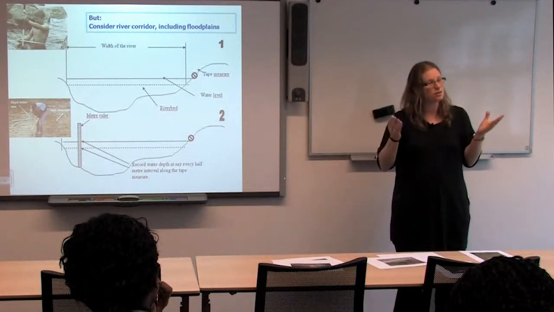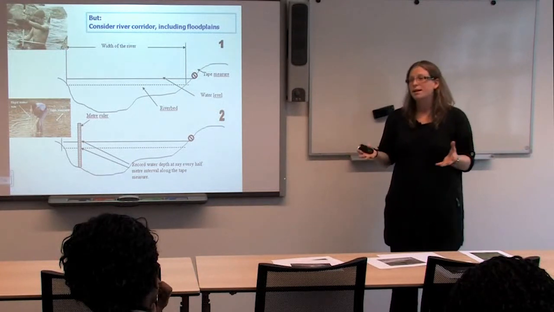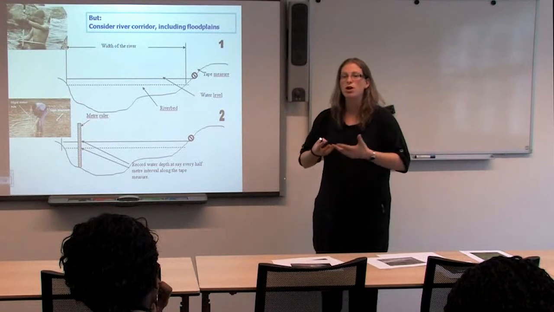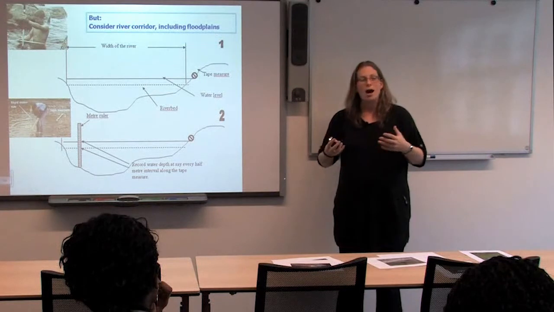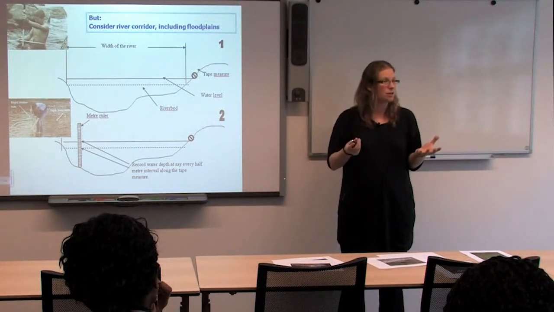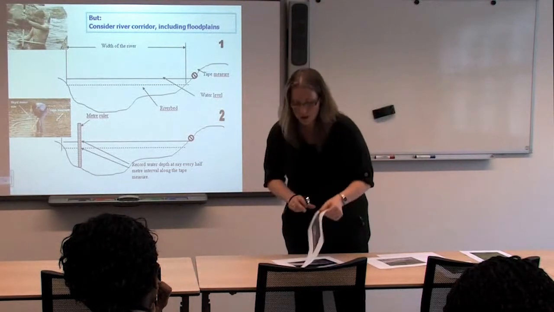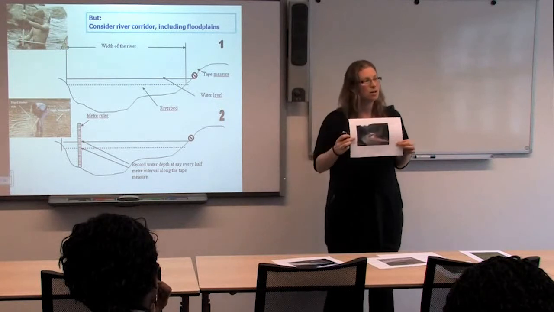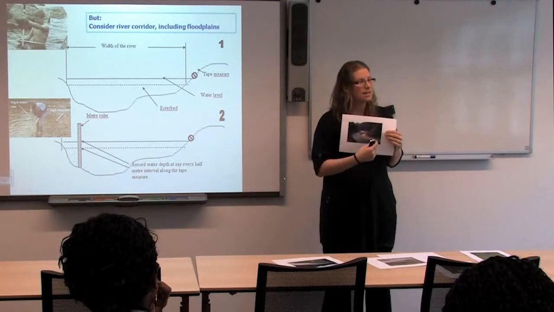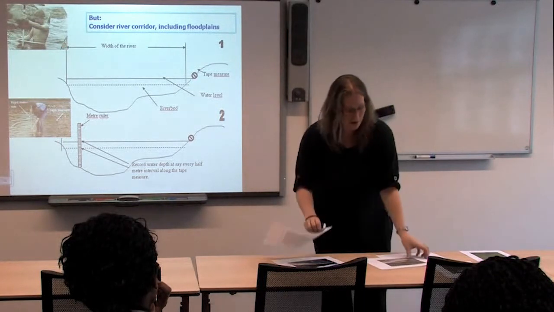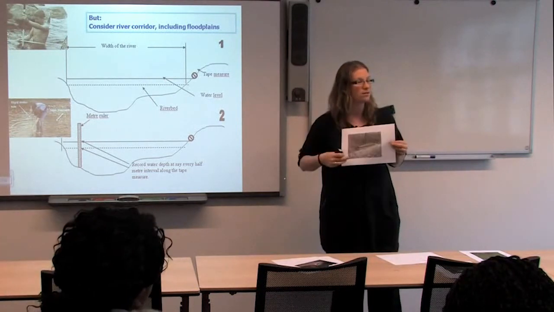But we can't just consider the river channel, we also have to consider the floodplains as well, particularly if we're talking about inundation extent. We want to know how often the water goes onto the floodplain, how deep it gets on the floodplain, and how deep it gets in the channel. Depending on your river, that may be more or less important. In a river like this, you don't really have floodplains. As you already identified, it's isolated in its own canyon. But a river like this could easily inundate, and has much more pronounced, obvious floodplains.